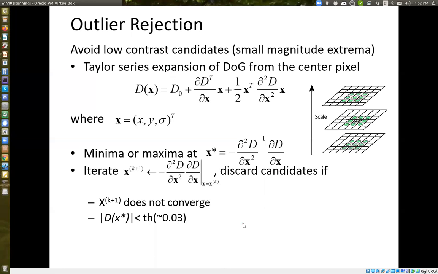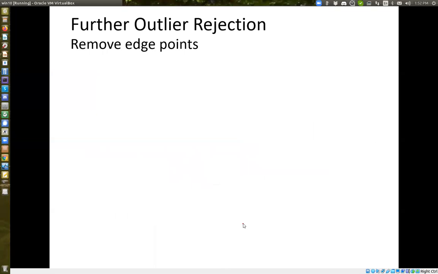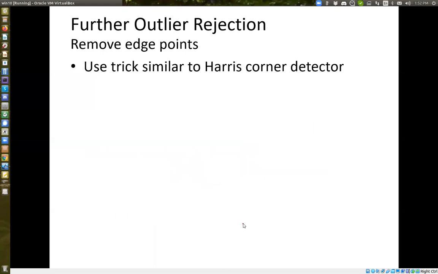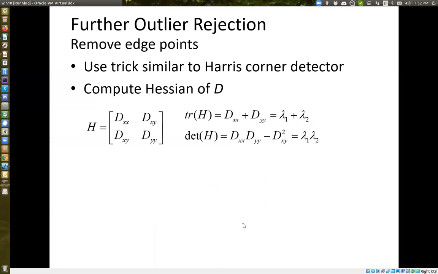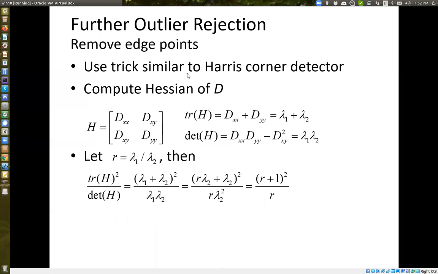So another trick to do outlier rejection is essentially the same thing as the Harris corner detector, because we can also compute this M matrix for that thing. It's essentially just the M here. It doesn't have the smoothing here, but if you do the M exactly, you will have this further smoothing. So we compute the M, then we know that the M matrix is a corner only when lambda 1 and lambda 2 are both big, right? And in this case, we want to exclude edges because edges won't be good features, right?